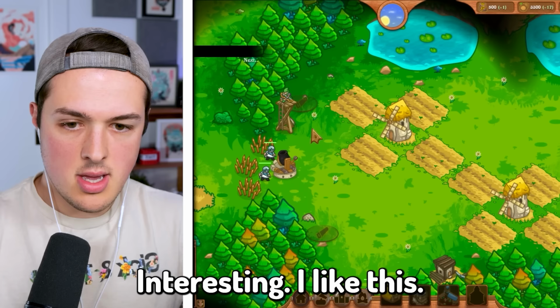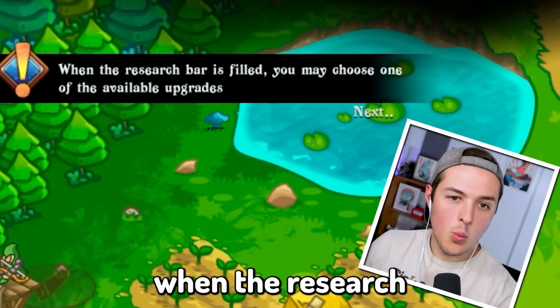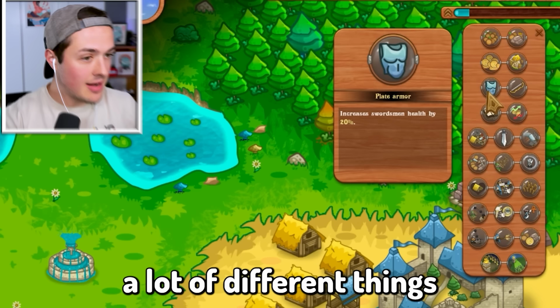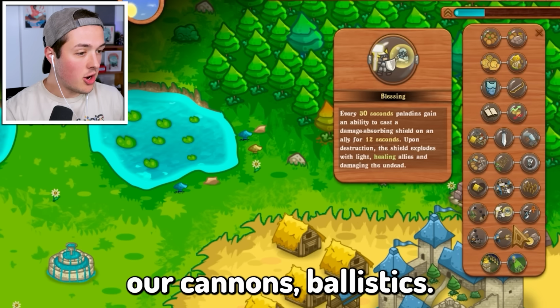Interesting. I like this. Okay, we have new towers. We can build a fountain. Right there looks pretty cool. I like it. When the research bar is filled, you may choose one of the available upgrades. Oh, sweet. So it seems like we have a lot of different things that we could research. We could upgrade some of our guys. We can give them extra health. We could upgrade our cannons, ballistics.